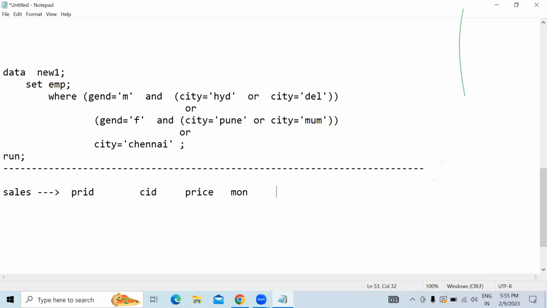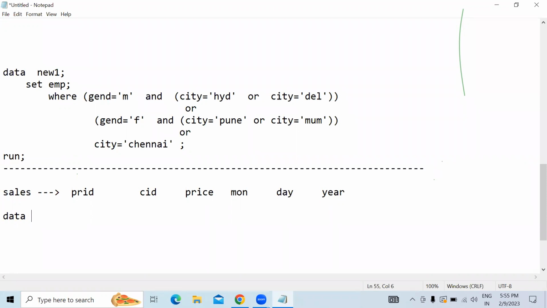Actually, month, day and year will be kept in a single column with a date type, but we don't enter into types yet. I am taking month, day and year as separate columns.